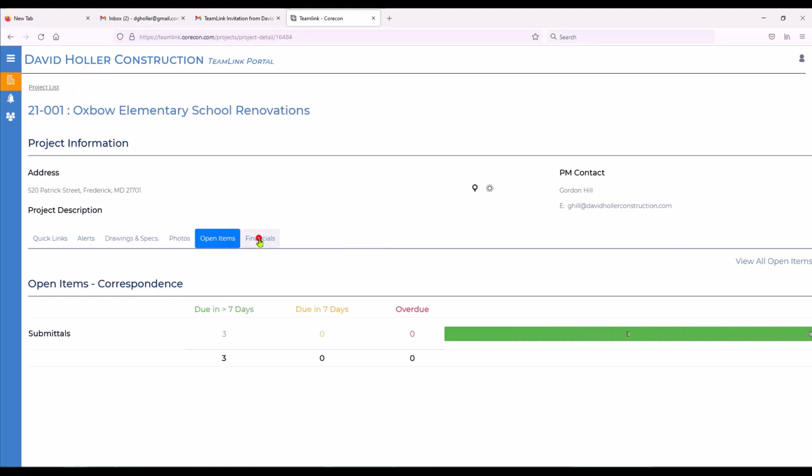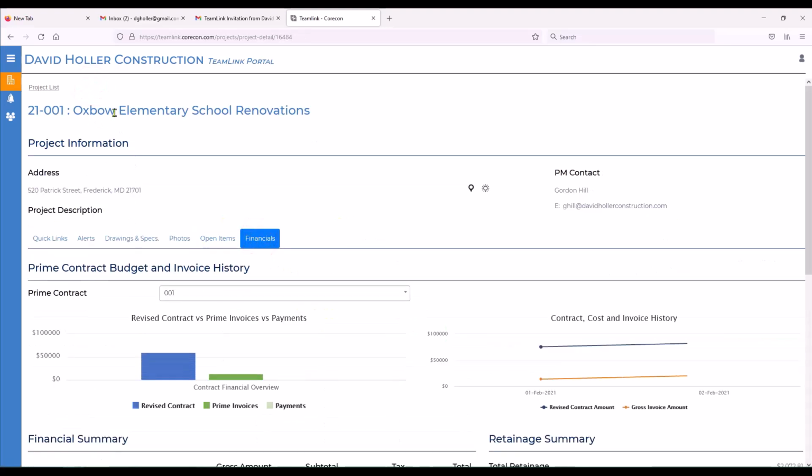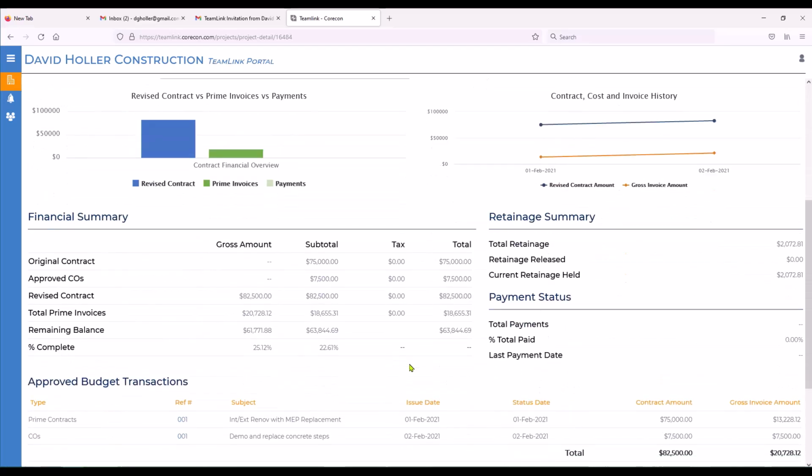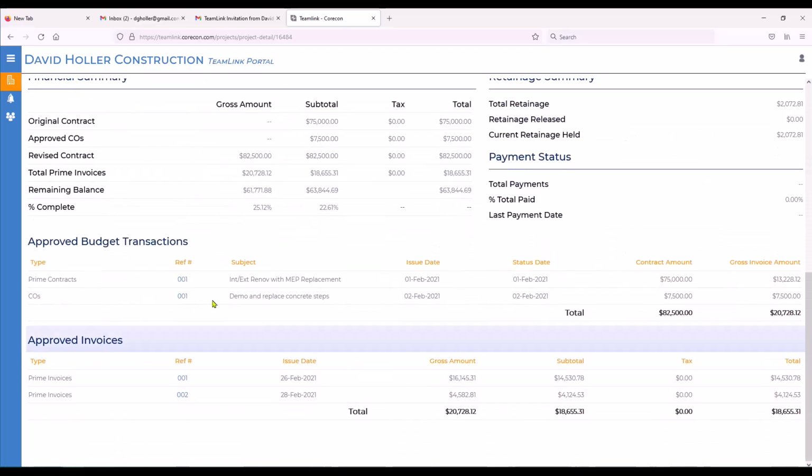The next is a financial dashboard. In this case, specific to this project, there may be more than one prime contract. QuarkOn offers that option to QuarkOn subscribers. Though seldom used, there are several situations where more than one prime contract under a given project is necessary. This is a financial dashboard with some basic history and a breakdown of information.